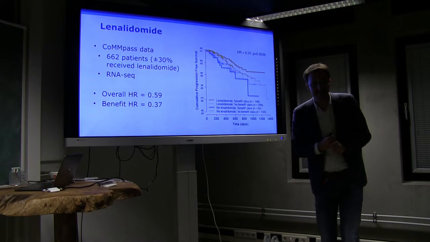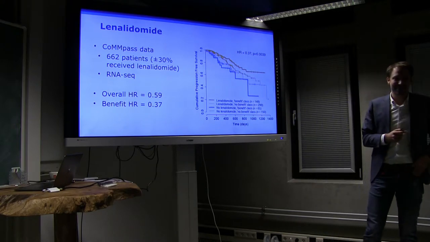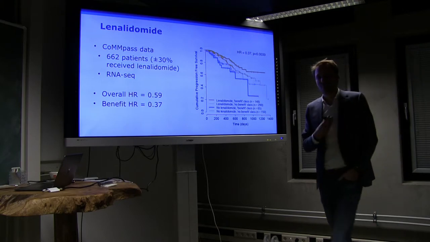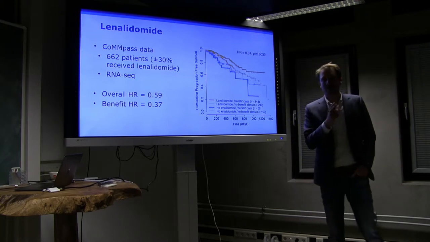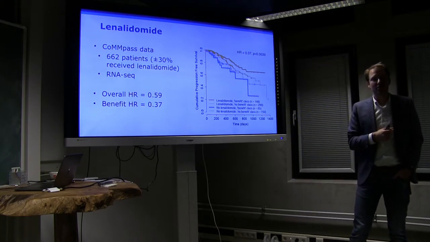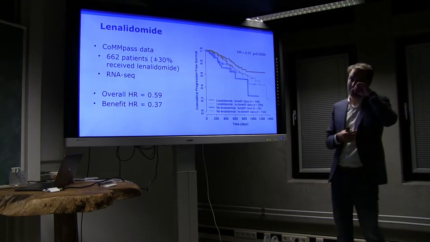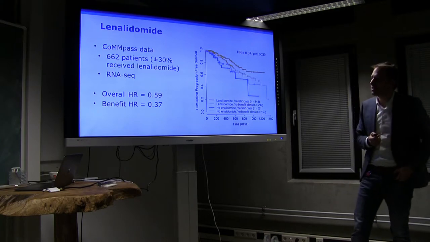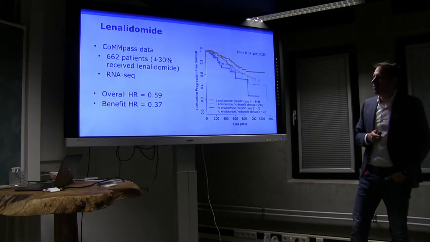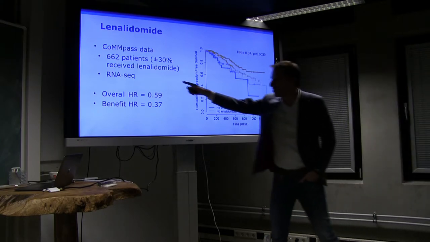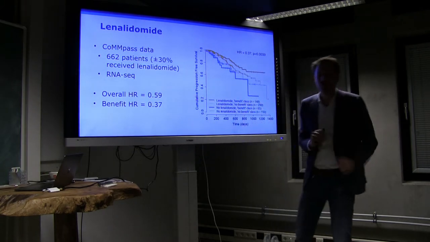I see. But you could look at the classifier and see if similar genes are in both classifiers or not. No, that's true. And what we, I think, also didn't do is really just apply the classifier that we had on bortezomib to the lenalidomide. So we could do that. I don't think that we did that. The problem is that this is RNA sequencing and the other one is microarray, a technical detail.